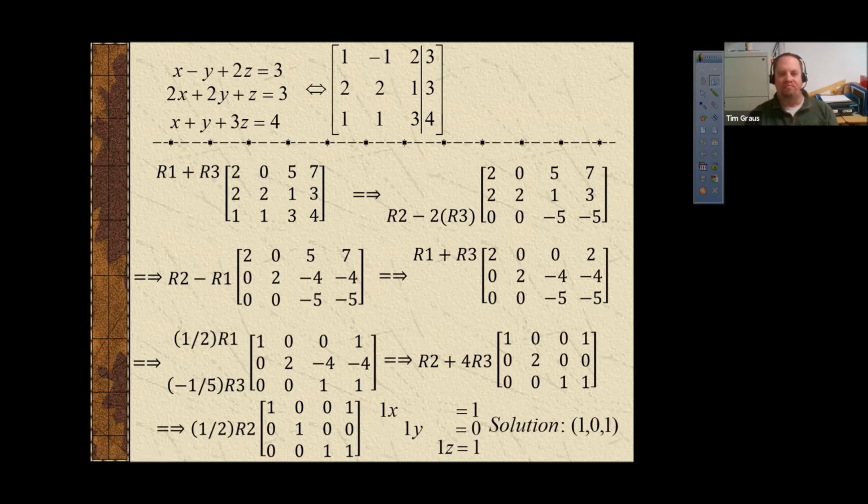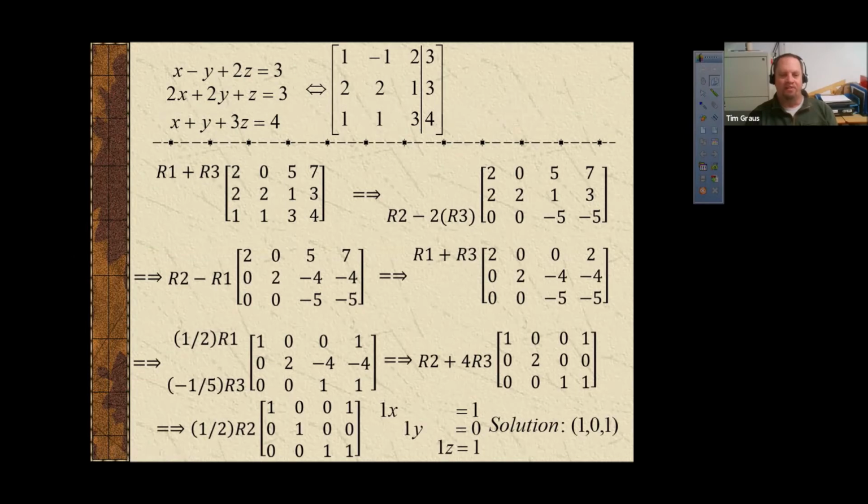Now, doing all these steps requires a good deal of practice. I knew that my goal was to wind up with a system of equations that had 1 in front of x, 1 in front of y, and 1 in front of z, and the rest zeros. What this is called is the row reduced echelon form of the original matrix. Row reduced echelon form looks like this. And when we have things in row reduced echelon form, they are very simple equations to solve.